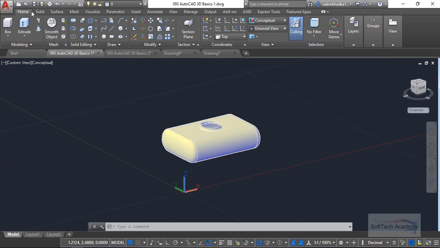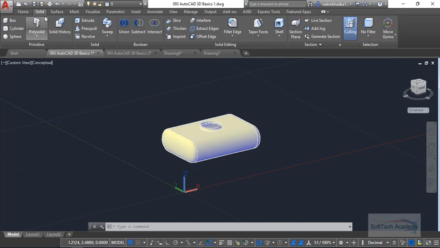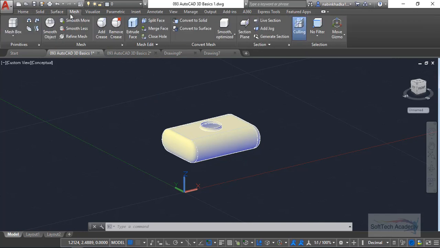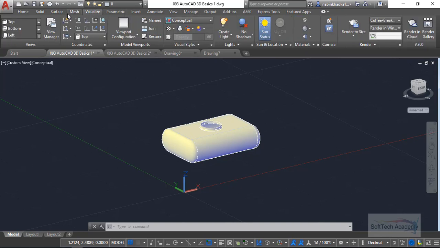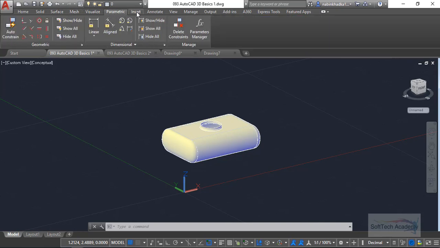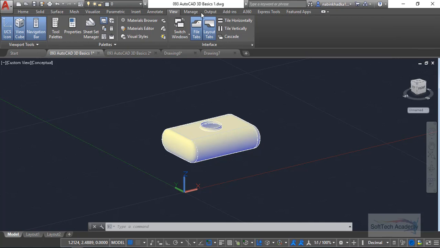This Surface tab is new, and the Mesh tab, Visualize tab are new as well, while Parametric, Insert, Annotate, View, Manage, Output are from the same AutoCAD 2D drafting and annotation settings.